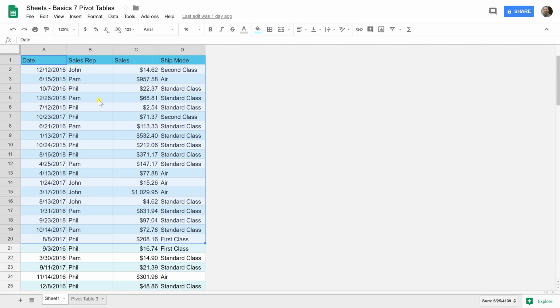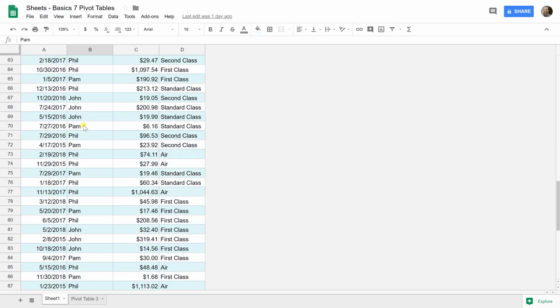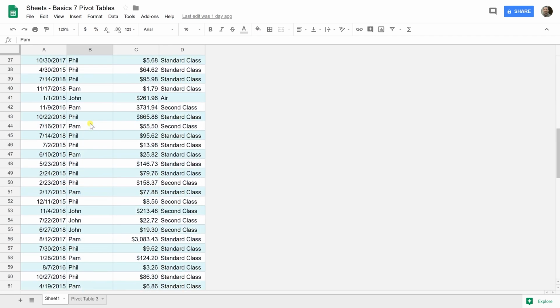So this list here I think is a good example of what makes good data for a pivot table. And what that means is that, one, it has headers, and the headers obviously pertain to the data that's underneath it. So the sales rep describes what's in this column. There are no breaks in this data. So if I scroll down, there's no blank lines. And it's so much data that you can't just look at it and get the information, right?